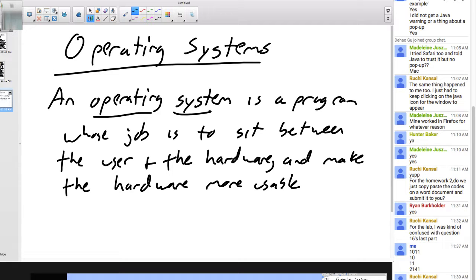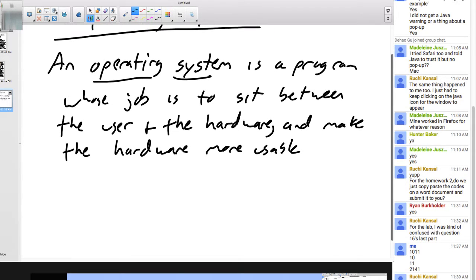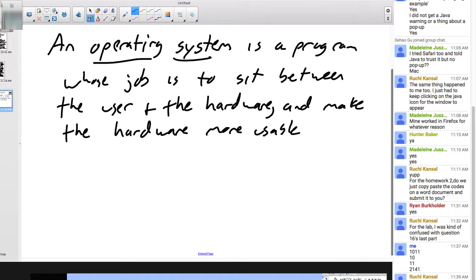So one of the things that I want you to get out of the machine language is that machine language sucks. Trying to think in terms of machine language is hard and easily messed up and not fun, and we should not do it, and aren't we thankful that we don't have to do it every time we want to use a computer? And that's actually what happens.